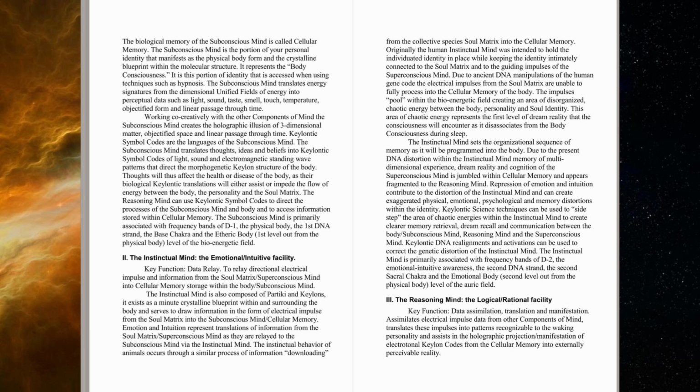Number 3, the reasoning mind, the logical, rational facility. Key function: data assimilation, translation, and manifestation. Assimilates electrical impulse data from the other components of mind, translates these impulses into patterns recognizable to the waking personality, and assists in the holographic projection manifestation of electrotonal Keylon codes from the cellular memory into externally perceivable reality.